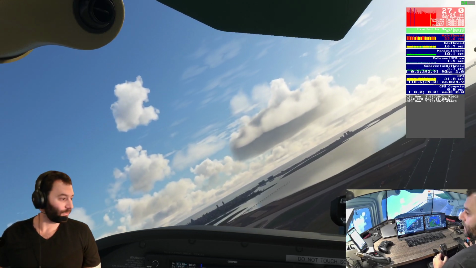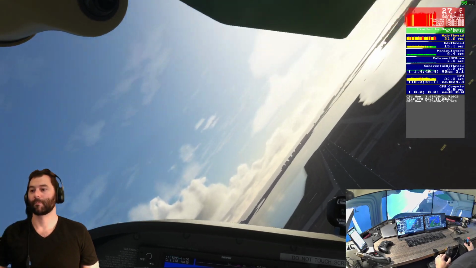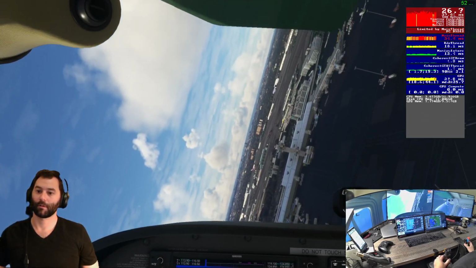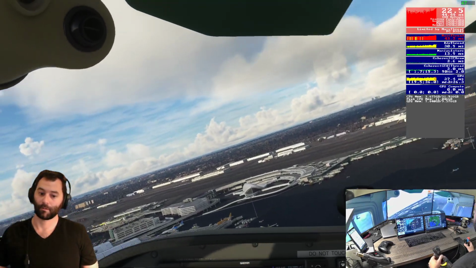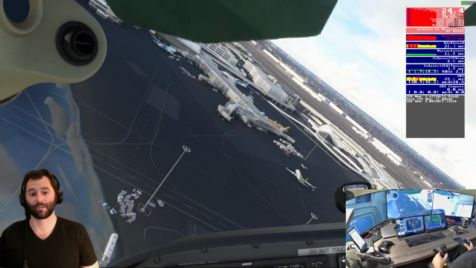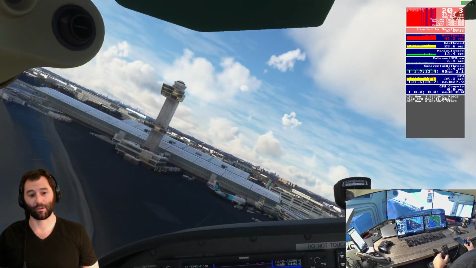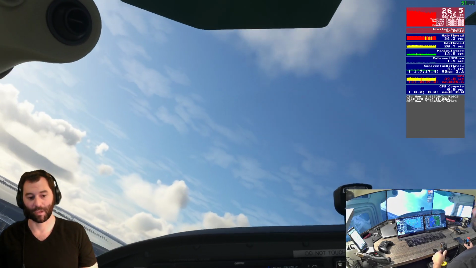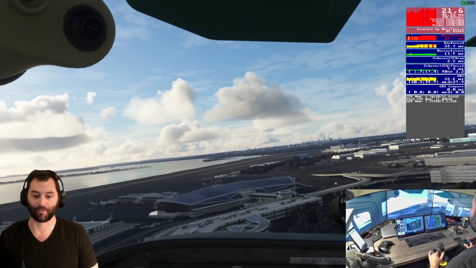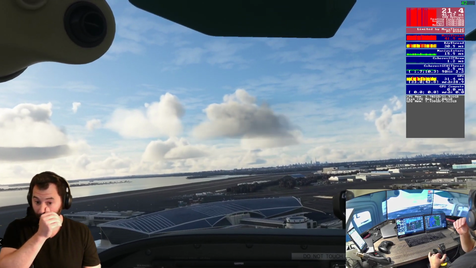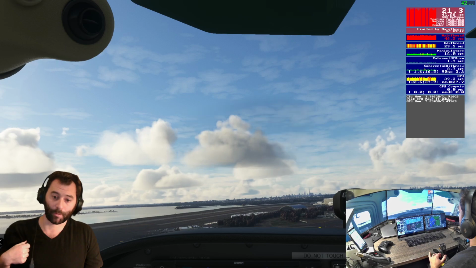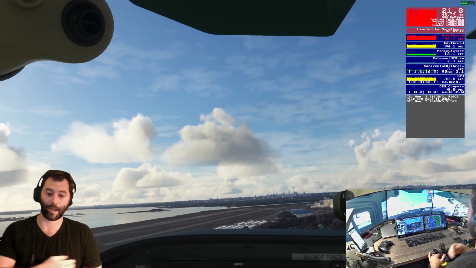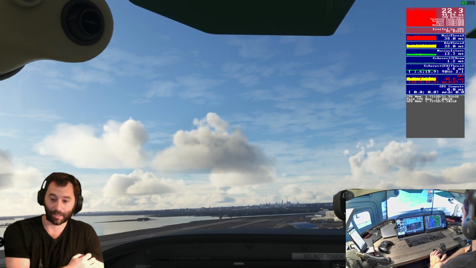Alright, so we'll go full throttle and we'll see if we can hurry up and get to the city. Now if I really start ripping the controls, I mean, it still feels nice and smooth. We get down lower to the ground, 20 frames. I mean, big difference from what 20 frames felt like before frame generation. So in terms of, was it worth it for me to upgrade from a 3080 up to a 4070 Ti? I'll say it was absolutely worth it.